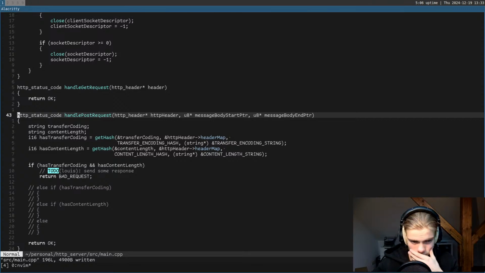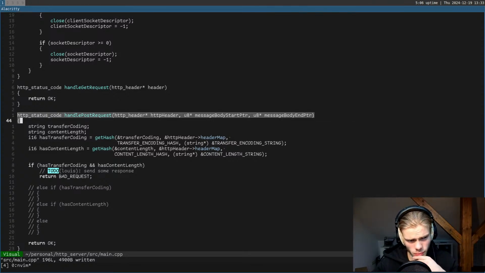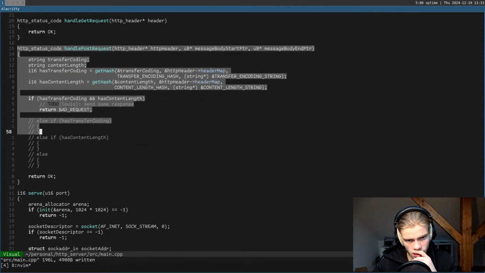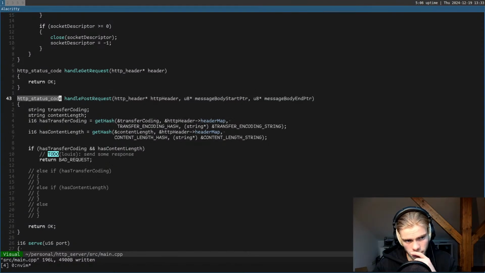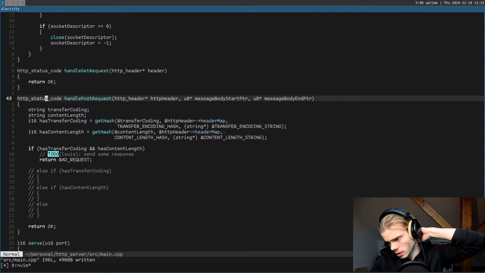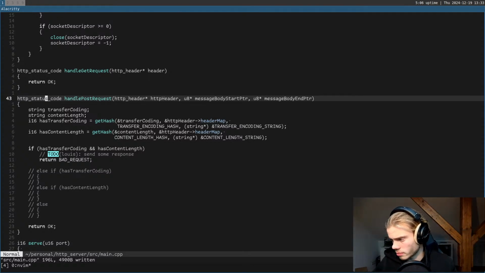What we really want to do is probably return as a response right away, which is just a string, but we can also create a header map.